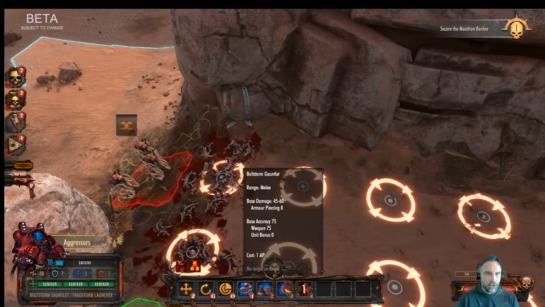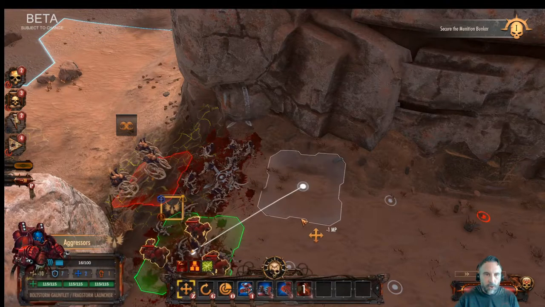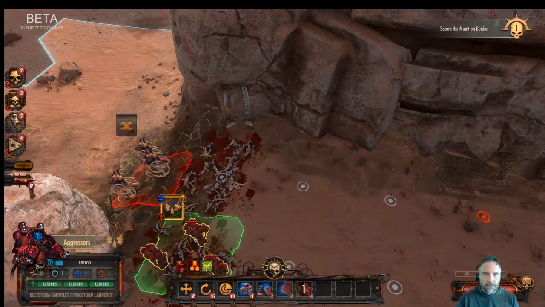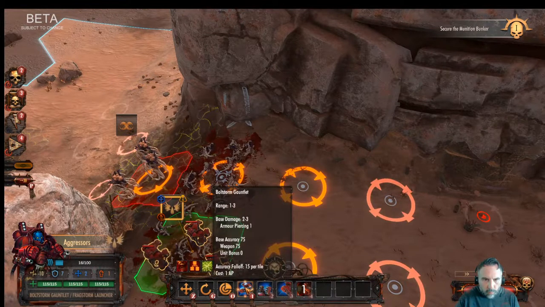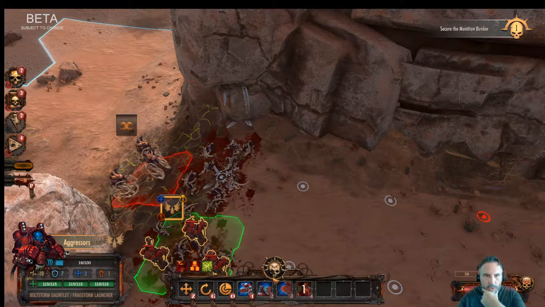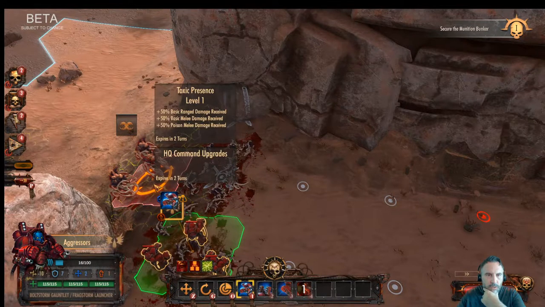We're doing a. Oh, shoot! What does this take? No, it says it only. Oh, I have to do it from here. Okay. We have to be right next to them, I think. Boltstorm. Huh. I'm not sure what. Oh, no target in range. Why can't I attack these guys like that?